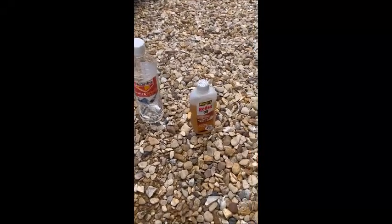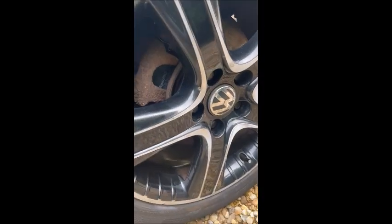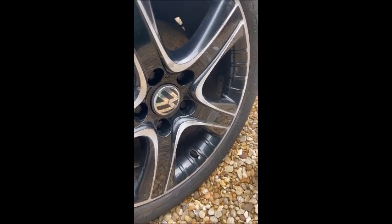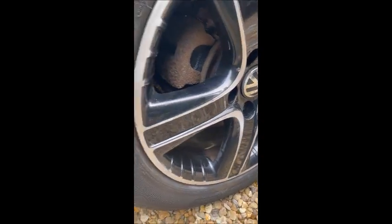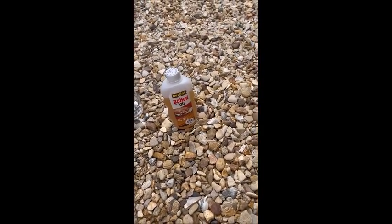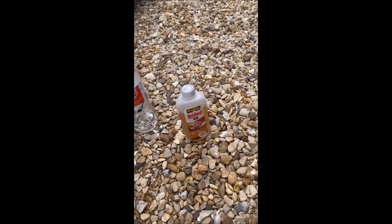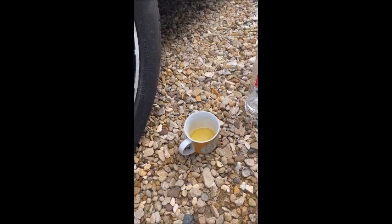Okay, that wheel is now ready for its next treatment. Now, if I'd so wished, I could have masked the wheel up and just clear lacquered it. But I thought, no, I'm going to go in a different direction. I'm going to use a linseed oil that I used on the bumpers. Mixing it 50% white spirits, 50% boiled linseed oil. Put it into a cup, glass jar, whatever.